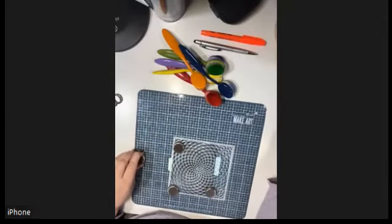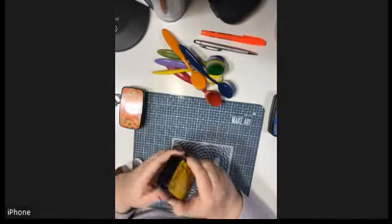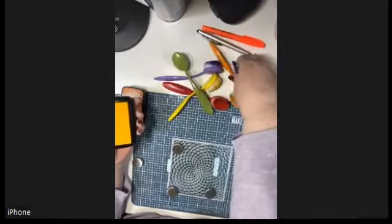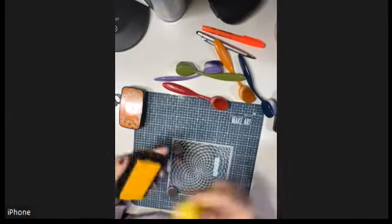And I'm going to pull out some pigment inks in colors. I'm going to be using the VersaFine Clair. These are my favorite pigment inks. They're bright colors, juicy. They have a lot of ink in them. They travel, like they blend really well, and I get really nice colors with them.